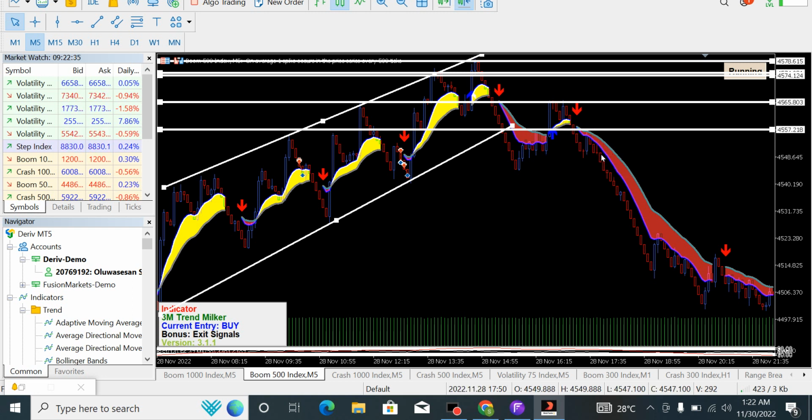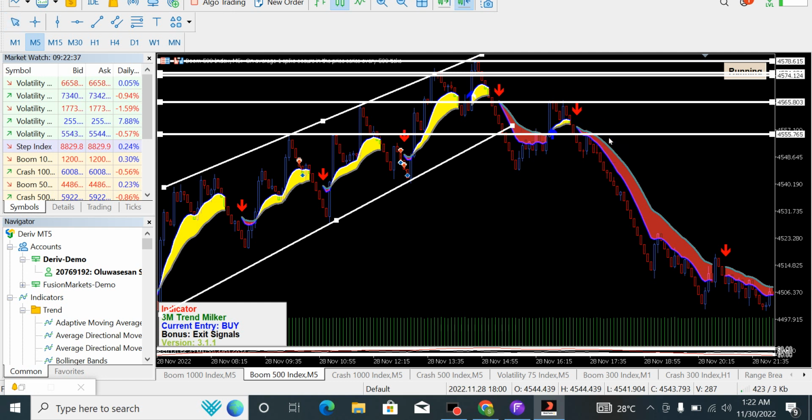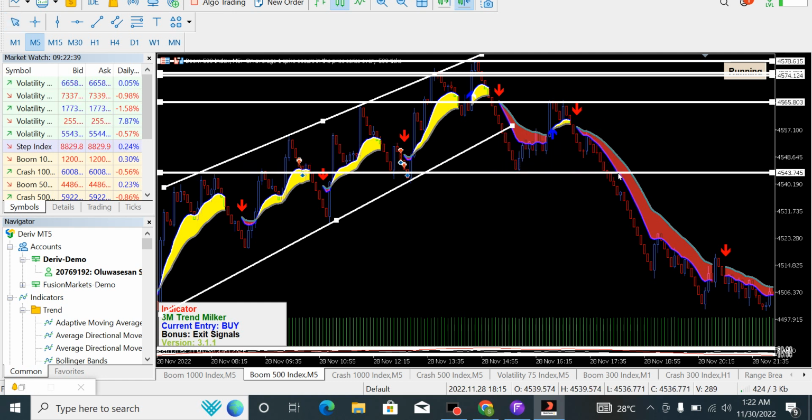So I can come in here and trade, or I wait for it to go below this support zone and come in again. So I can come in here and sell till the next support zone. So you can always do that. If the market is ranging within this period alone, you can be trading within that region for a very long time, and of course you will be milking your profit right from there. So it is as easy as that.